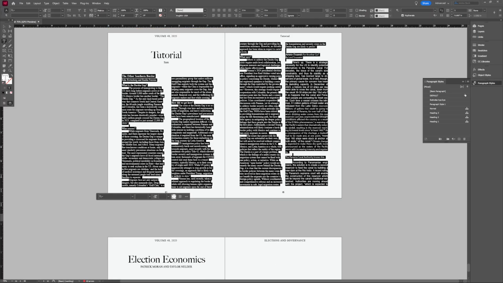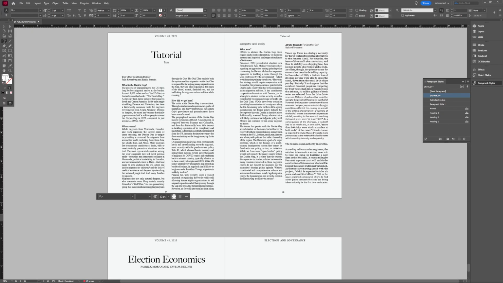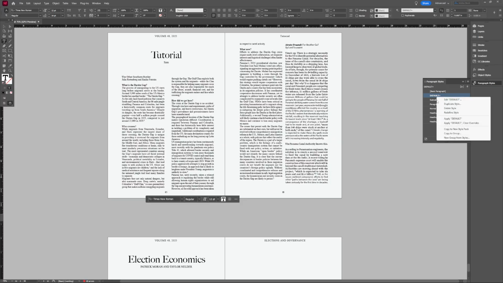go to Paragraph Styles, select Default. This default is going to be different. I don't know if this is the same. I opened this file. This is part 2 because I just recorded another video, but the audio wasn't working. So this might not be the same one on the version you have.